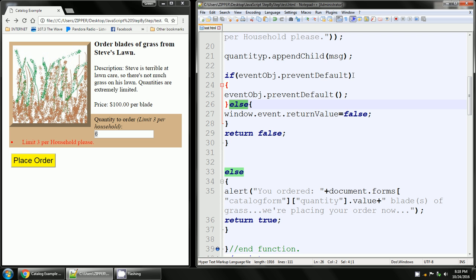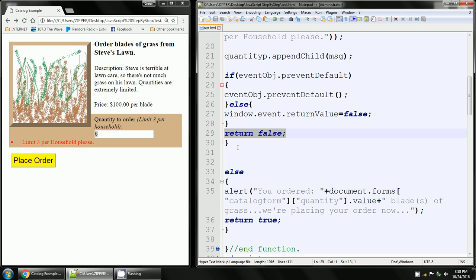So you have certain code for certain browsers, and otherwise, if you don't have that, then do this. So that's basically, I think, what this is going for. Else window.event.returnValue equals false. And then after that you have return false.